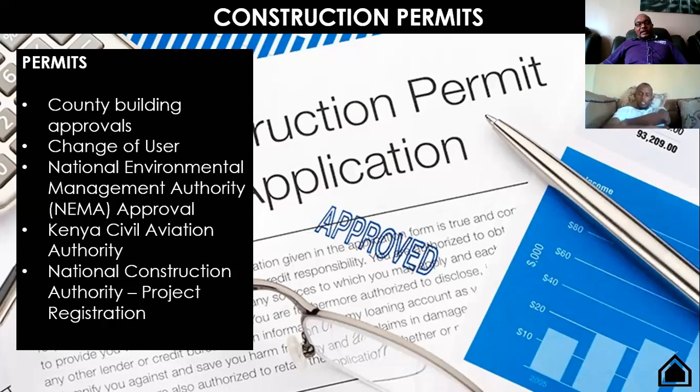And then there's also one other agency that not necessarily approves, because it comes after you've gotten all the approvals and you're getting into construction. What they do is what we call project registration. They do project registration so that, first of all, they ensure that all projects that are being constructed are linked to qualified registered contractors, because the National Construction Authority, one of the mandates that they have is to maintain a register of qualified contractors. So they want to create that linkage so that if there's any problem with a project, they are able to know where to start in terms of doing some of these follow-ups. So in terms of approvals, essentially this is what you have.